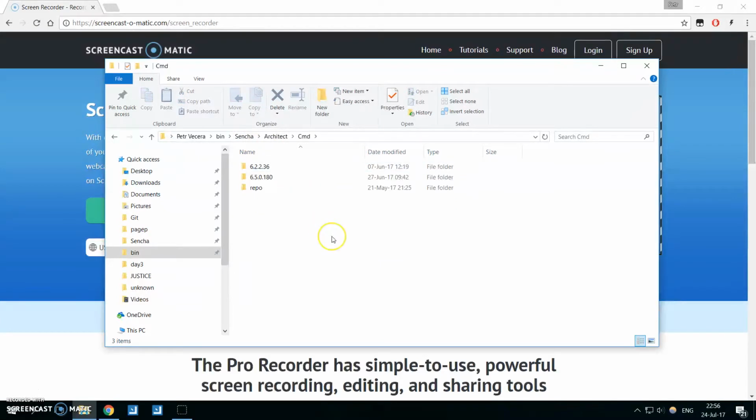Architect works in a way that it automatically picks the folder with the highest version number in this folder. So if I would like to use CMD 6.5.1 with Sencha Architect, all I have to do is just copy the folder 6.5.1 to this one.